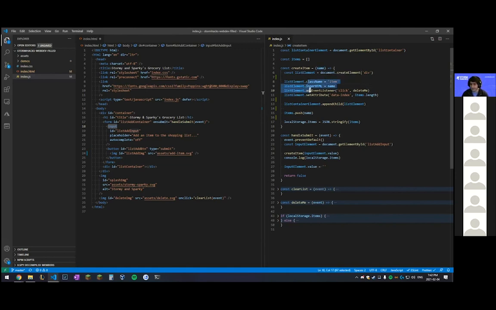And then we're assigning a couple things to this div. So remember, this is a document object model. It is an HTML node that we can access through JavaScript. So we're setting its class name to item. And you might be saying, what's class name? Isn't it supposed to be class?